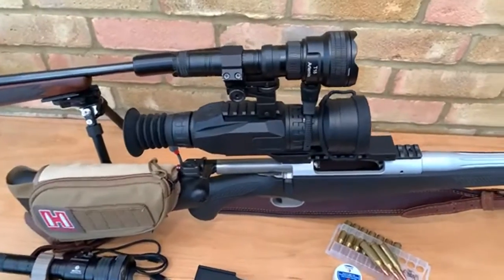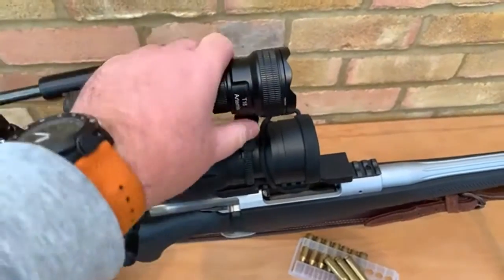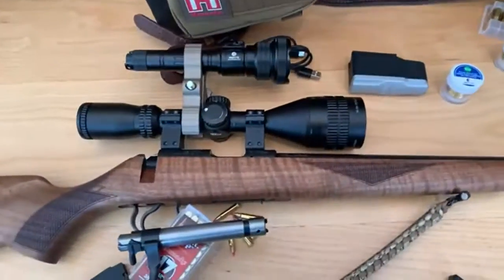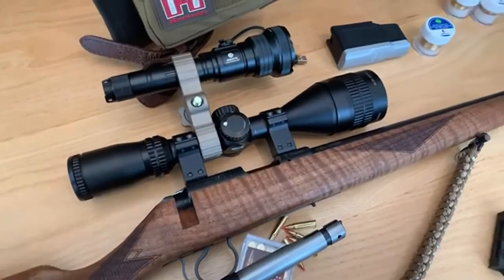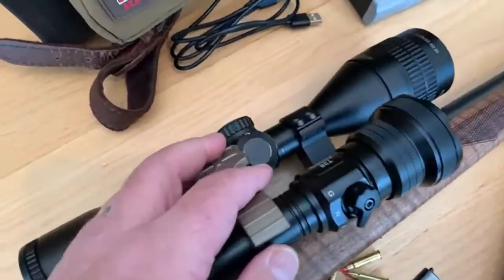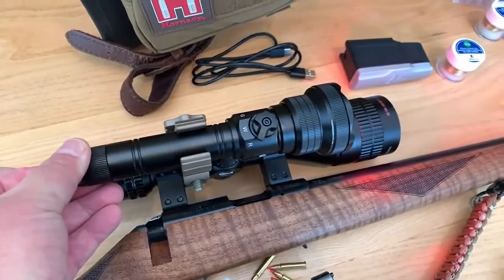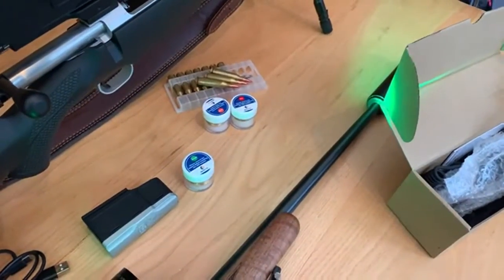That's my dedicated setup on my 243 for foxing. It's either foxing or deer shooting. What you see on here is just an attachment I've put on to help me focus the sight itself. And then down here is my ever trusty 18 HMR, again with a Brinyte tricolour flashlight, or hunting lamp. You can see it's the T18, the tricolour, and that is red, white and green.